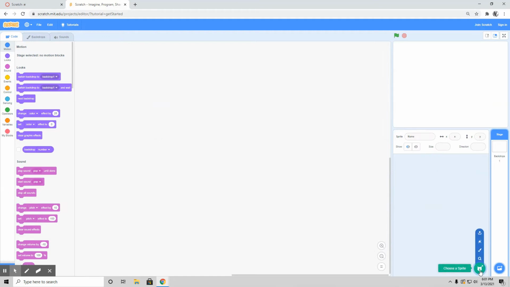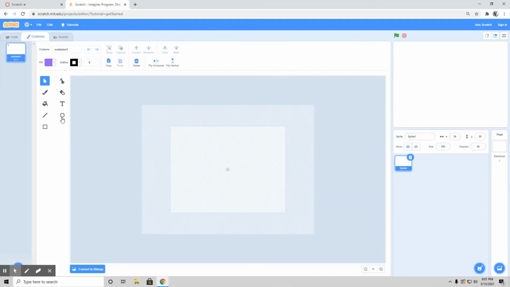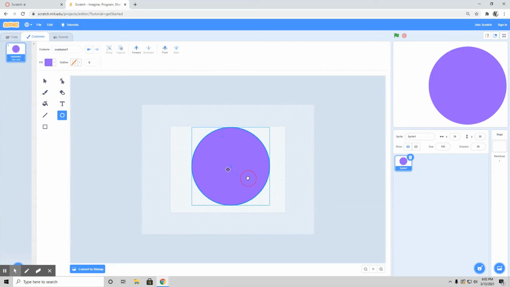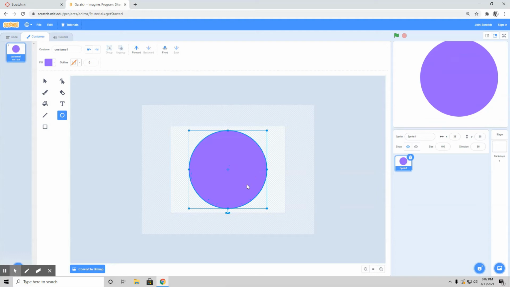We are going to need, though, those sprites that I talked about. So I'm going to paint my own circle sprite, pick a color for it. I don't need an outline for it. What I'm going to do is hold down Shift. If I don't hold down Shift, I get squished ovals or whatever else. But while I'm making the circle, if I hold down Shift, I get a nice circle. So I'm going to go for something kind of big that mostly fills it in. I'm going to move the center so it snaps onto the center of the artwork.